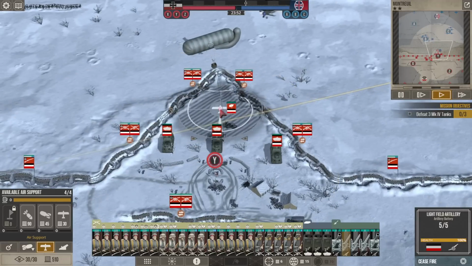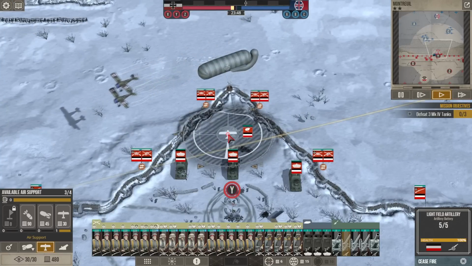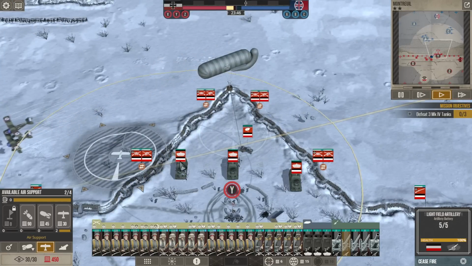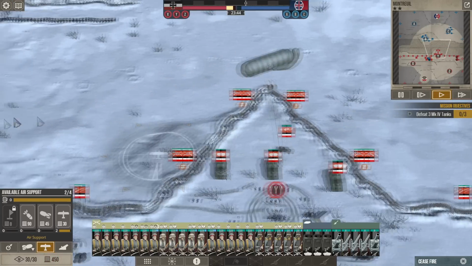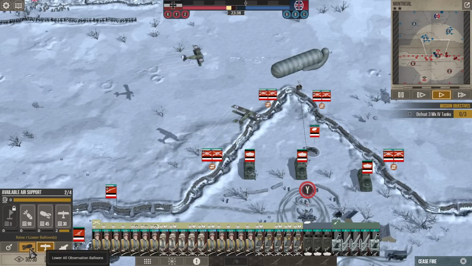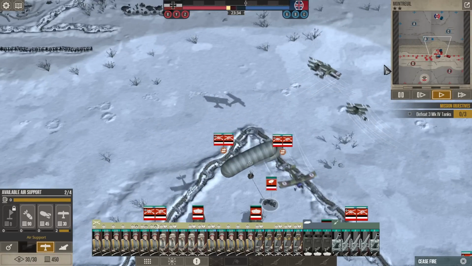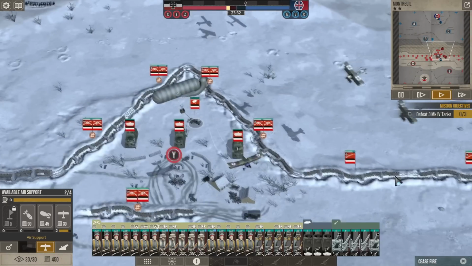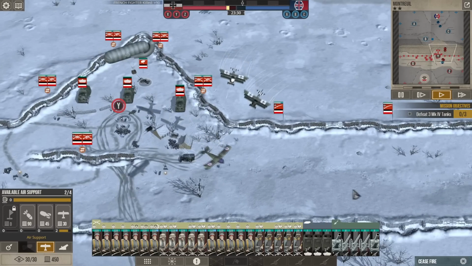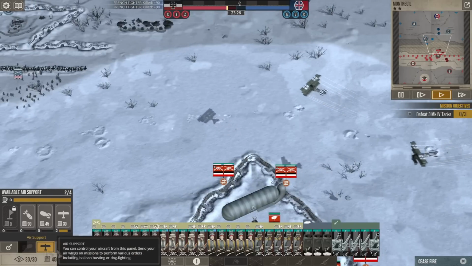Air superiority. Defend my balloon. Go get the bastards. I spent a lot of supply on that. Save the balloon. Lower the balloon. Don't let him destroy it. Protect it. 2 on 1. Down goes their aviation. We got it.